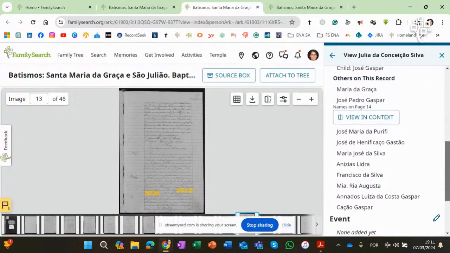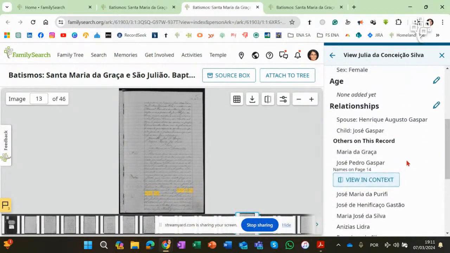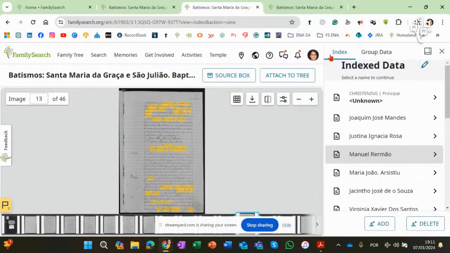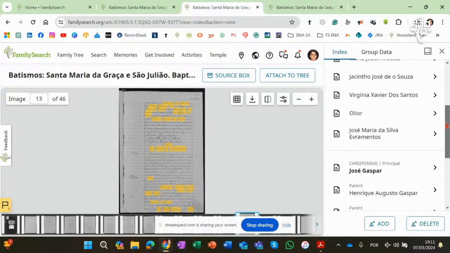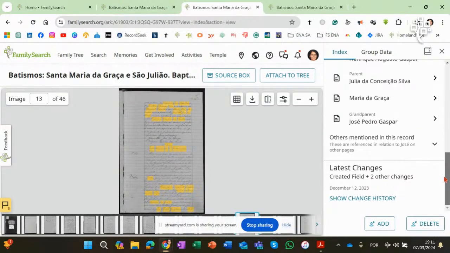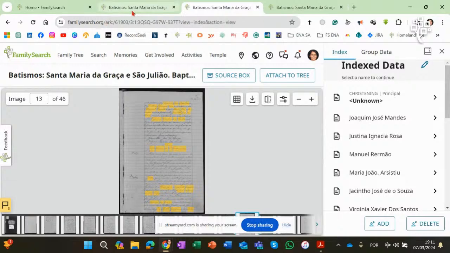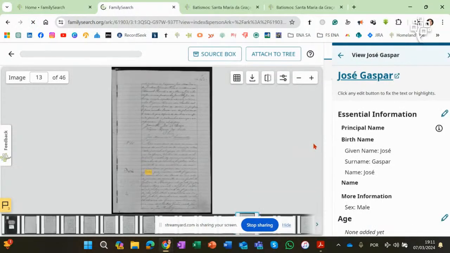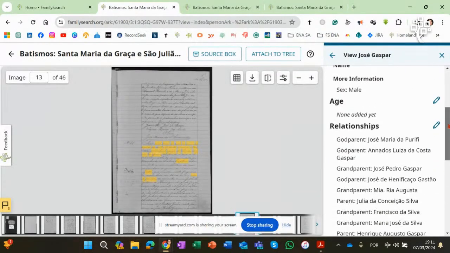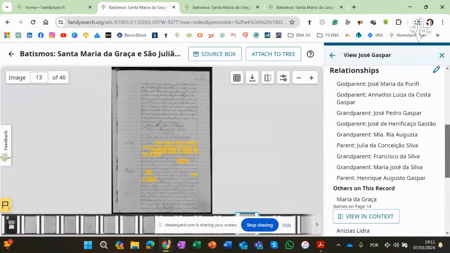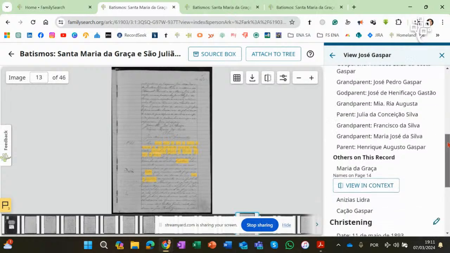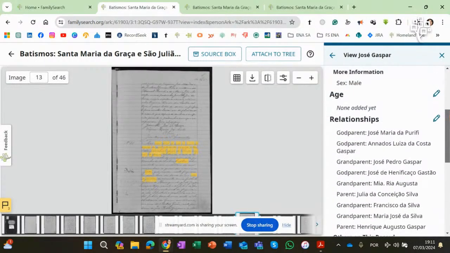So now let's go and try. I can even see the context where that person is found here. Okay, so now this is changed. Let's go again to the other one, and it will show me a list of the names there. But let's go to the other one, because let's see what happens if I just refresh the page now that I changed the mother's name. So let's see if it works. See, it's correct now. So whenever you want to change one name, this is the process.